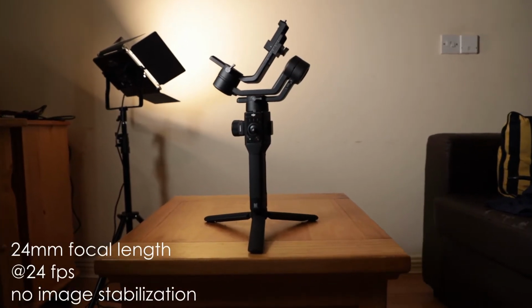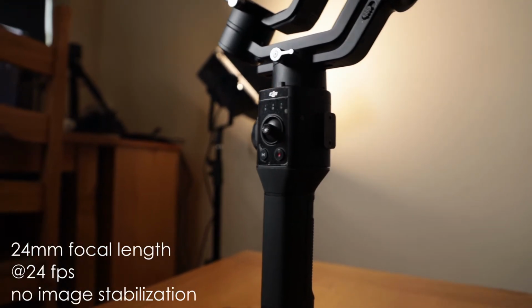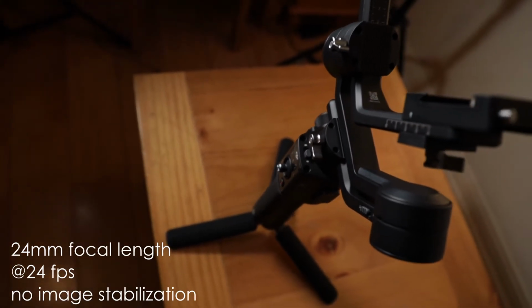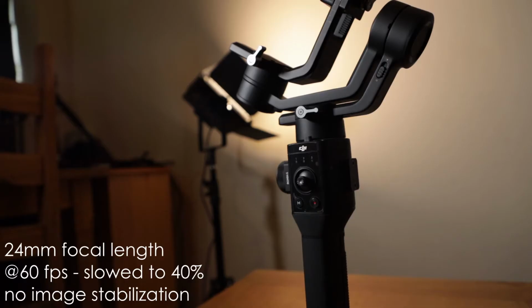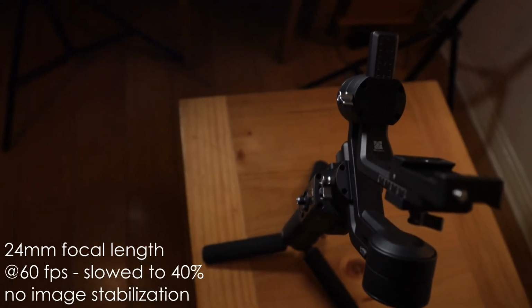And here are a few examples of recording in 24 frames per second versus recording in 60 frames per second and slowing it down to about 40%. As you can see straight off the bat, it looks much more smooth and can be exactly what you need to get what you're looking for.